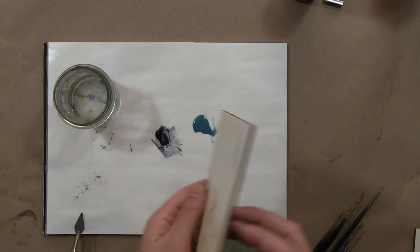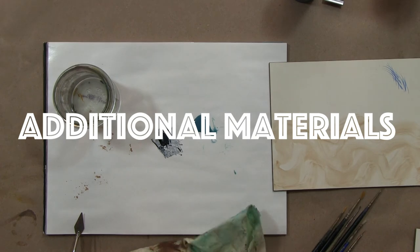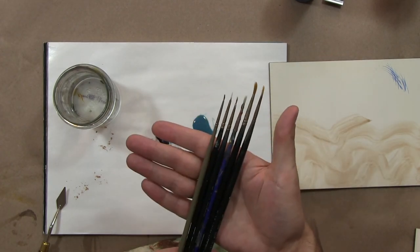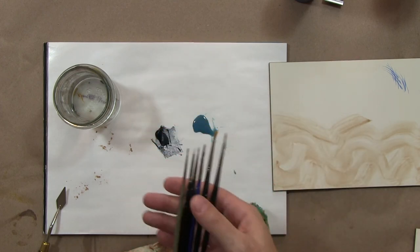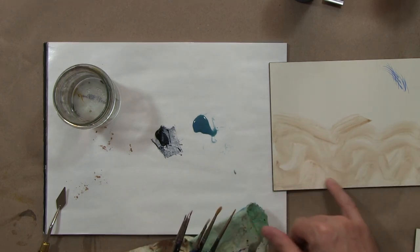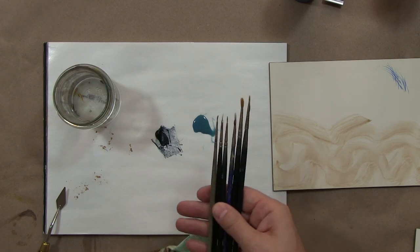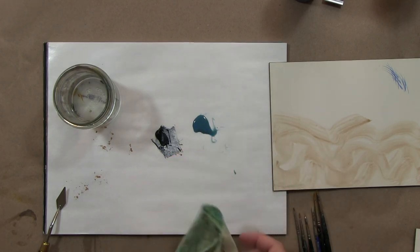Here's a piece that I just doodled on already. Let's talk about a couple of other materials that are good to have around. Traditionally, tempera painting is done with cross-hatching, so a few very fine brushes will be really helpful. Although as you can see here, we can push it with water and treat it more like a water media painting. The other thing that's good to have is a rag, and you'll see why.